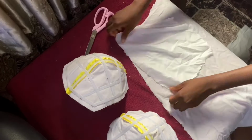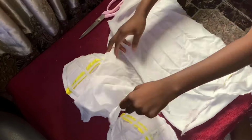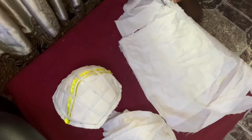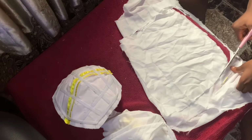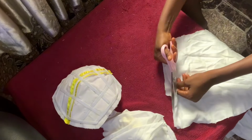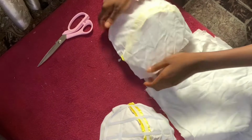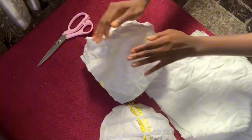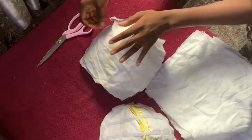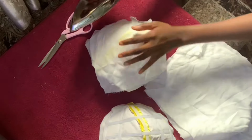So the amount of estate you use is completely up to you. If you want it thicker, you can use 6, you can use 8, but I'm going to be using 4 because I don't want the bust to look too full. So I cut this out in 4 places. After cutting this out, the next thing to do is to iron it to the corset cup. So when I want to iron this, I like to first of all iron the first layer, making sure it is flat and well ironed. So after ironing the first layer, I can go ahead and add the remaining 3 at a time.